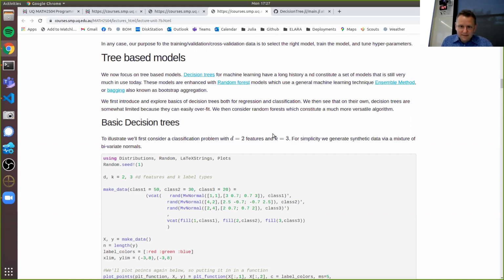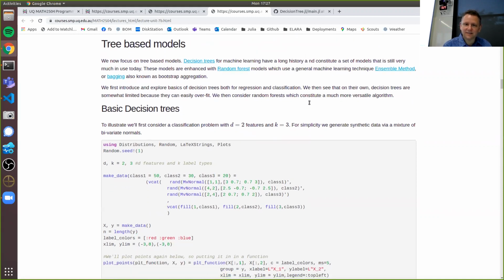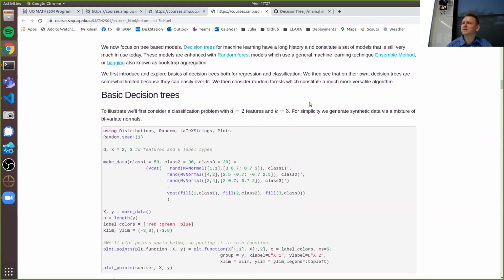But we will formalize a decision tree and program it in Julia, okay? And then we'll see some of the pros and cons of decision trees. The pros are they're really simple to understand. The cons are they overfit the data really badly and they're not very accurate. And we'll see how to fix that with an ensemble method. So an ensemble means we take, you know, 10,000 tree models, we call that a forest, and we predict against that. I'll talk about how that works towards the end of the lecture.